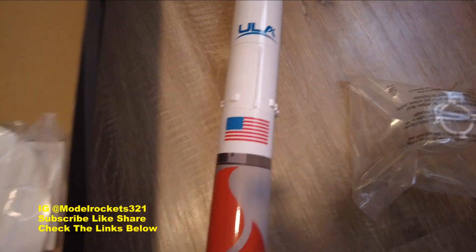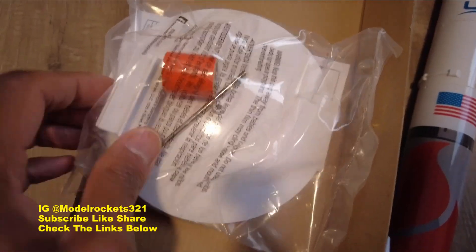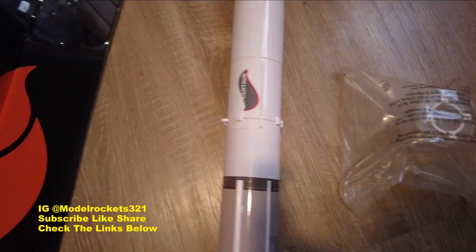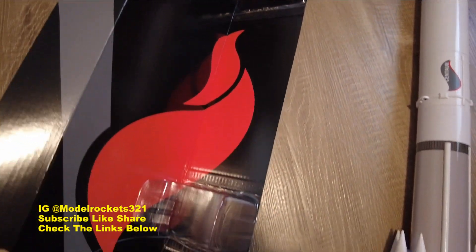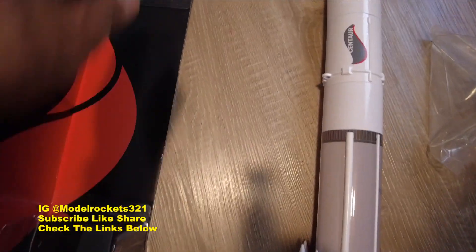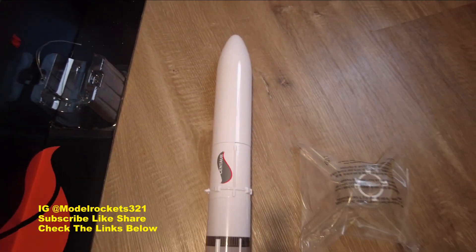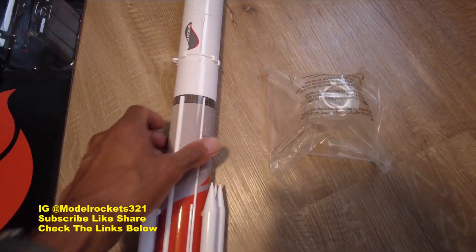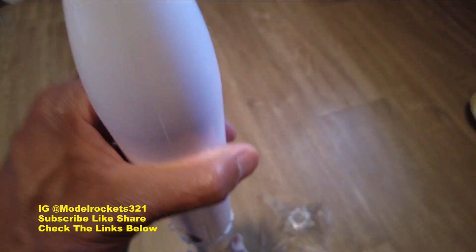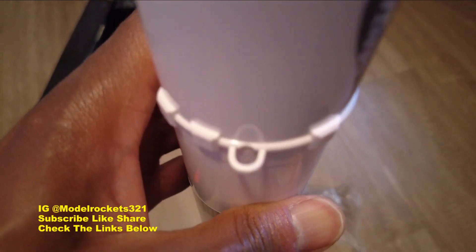One thing I did pull off was a piece of tape holding on the nose cone. Here's the plastic fin unit you will use for flight. On the back there's a display base — a little rod and a spacer for flying a D engine, since this flies on E's and D's with a longer motor mount inside. The box itself has a V shape with the Vulcan logo. Nice nose cone — that's a new fairing shape, because the payload will be in that upper part. 3/16 launch lug holes right there.